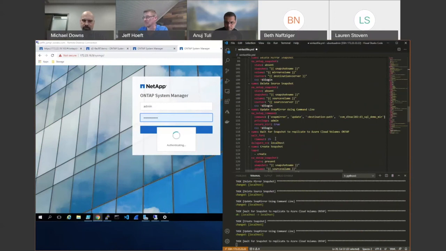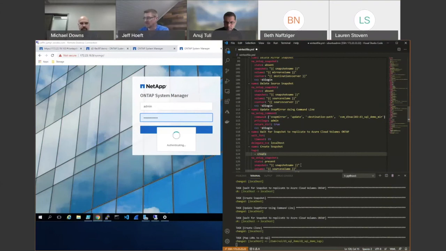And again, you could use the na_ontap command to check for the presence of it. There's a module in place too for NetApp SnapMirror. But as far as just the data that we're replicating and the timing involved, 15 seconds was plenty for us to get the data up there of the newest copy.